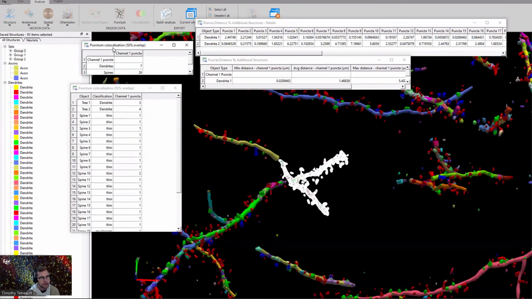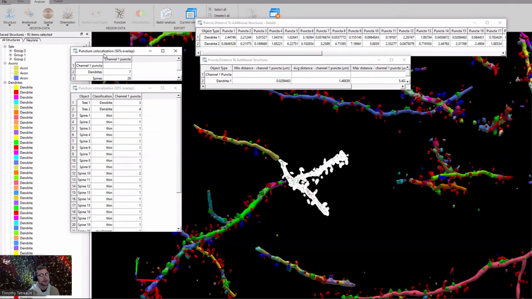The reason this is so exciting is because we're going to do colocalization not only with puncta, but with your branches, your spines, your somas, your varicosities, anything that you've generated data-wise in Neurolucida 360. We can now start to look at the overlap in colocalization.